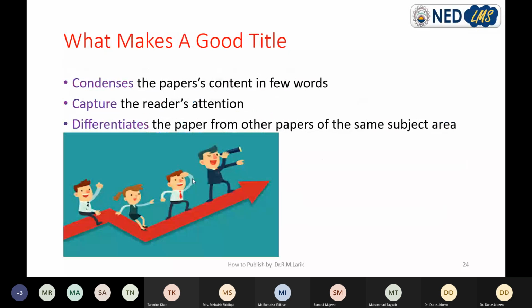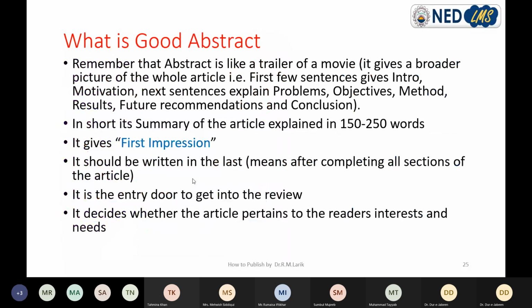So okay, after title, the main element of your article is abstract, right? So abstract must be very good, and it has zero mistakes inside, right? Because actually your first line of defense is the editorial team, actually the editor of that journal. So that editor will first look at the title of your article. If it is catchy, if it is good, he further goes to read the abstract.